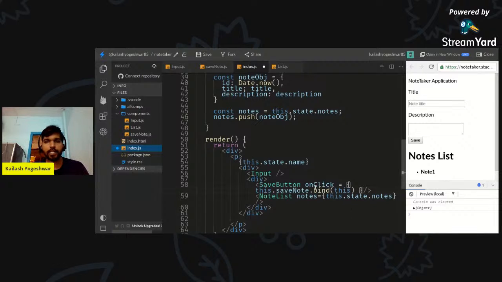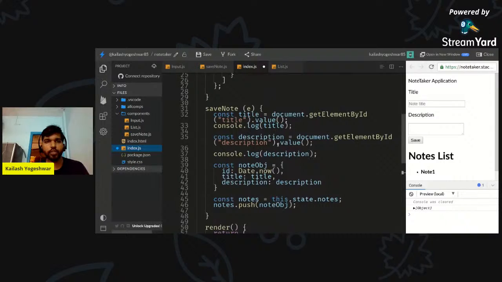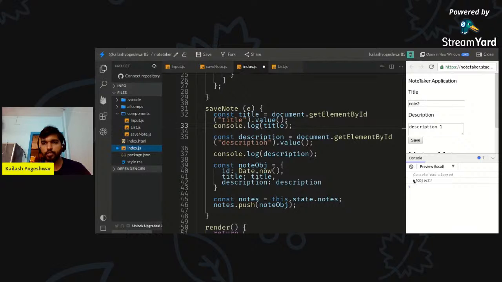As you can see, I have a save button with an event listener registered, which will call the save note function. Then we'll be fetching the values of the title input box as well as the description. Let's try to test it and see if anything happens.